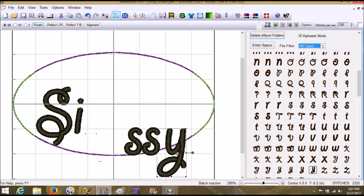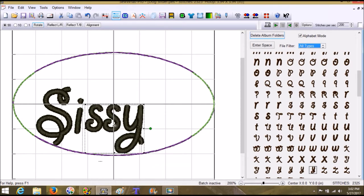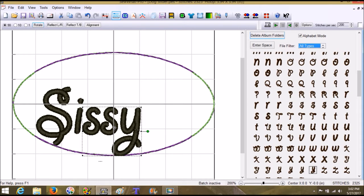Okay, and a little bit closer. Okay, and if you have to do it separated like I did, just grab your letters, and one by one, click on each of them and hit control as you're clicking. Just hold control down and it'll let you keep them all together. Okay, so that looks pretty good to me.